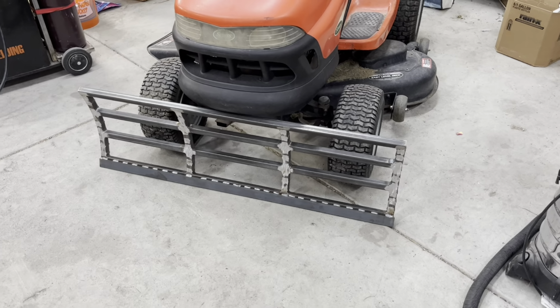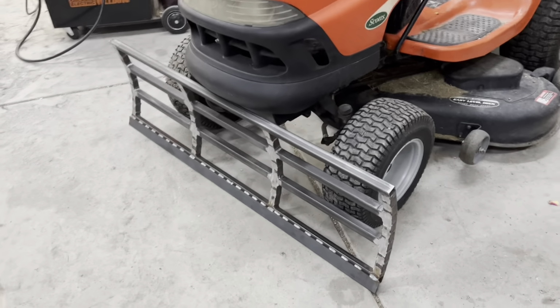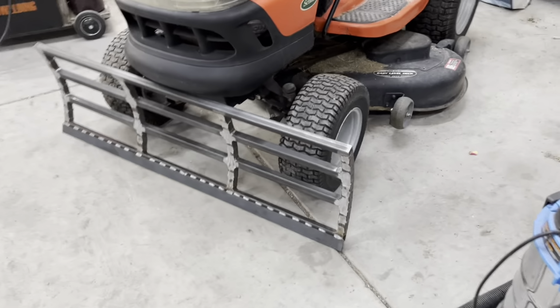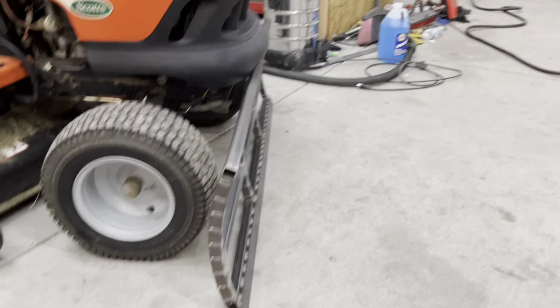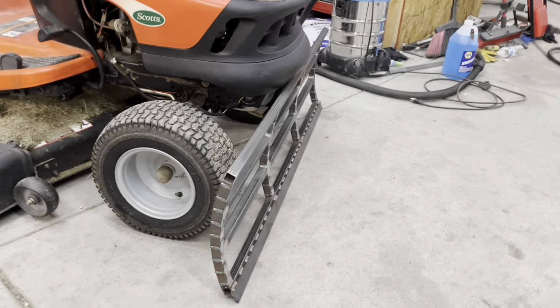I got it down on the floor here in front of the lawn tractor, and I think it's looking pretty good. It's really starting to look like a plow now. It's definitely heavy duty, probably overbuilt as usual, but I think this should work really well.